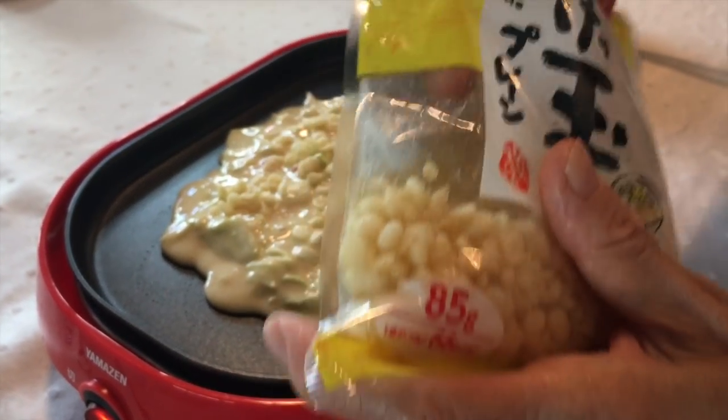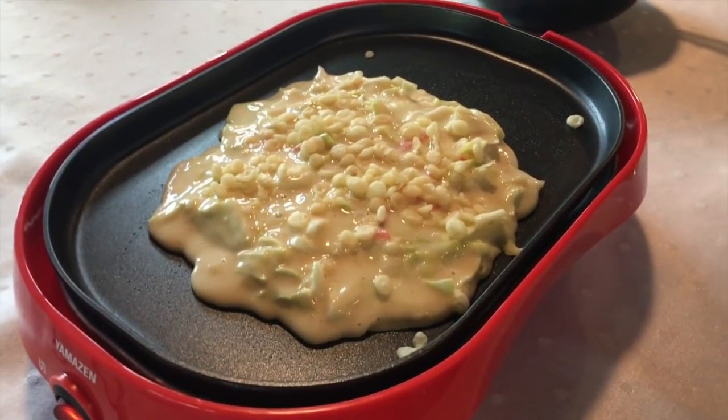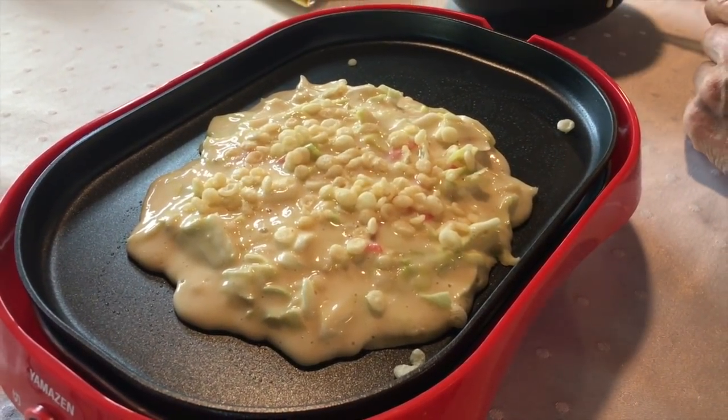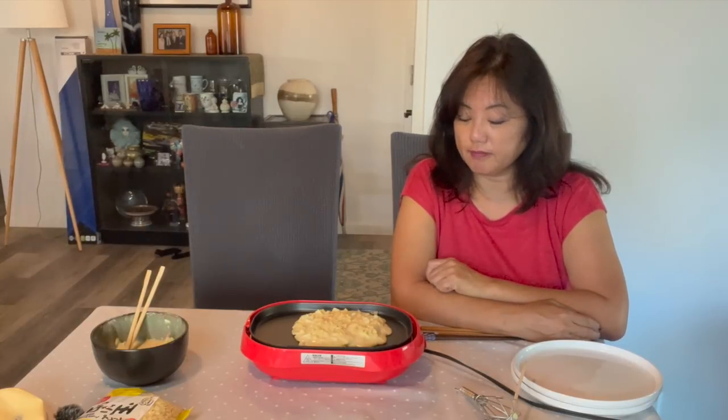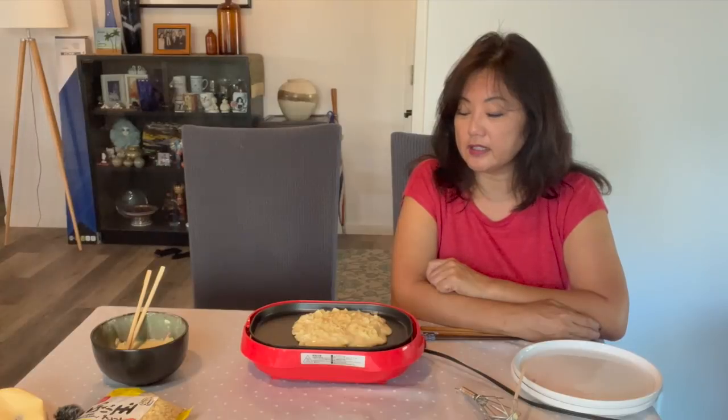Yeah, and so you see that. Oh, that looks good. I actually like that crunchy stuff. I think we all do. But Shinchan, thank you again for bringing this hot plate. Hope it works. I can't wait to eat it.